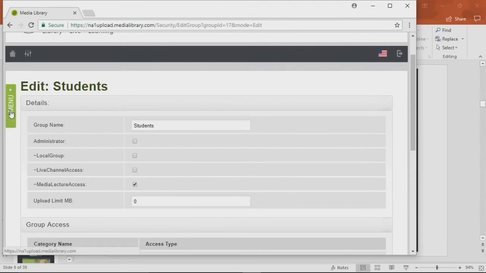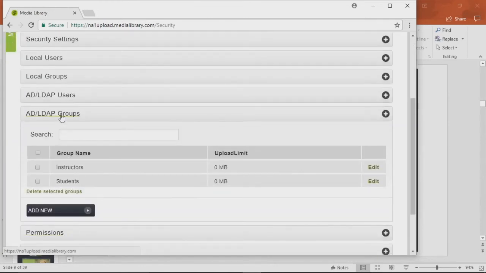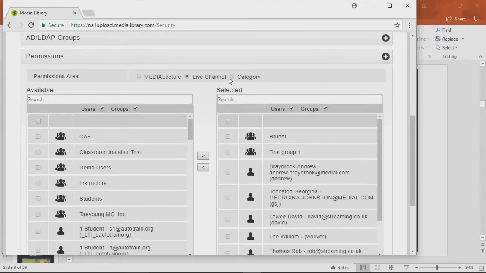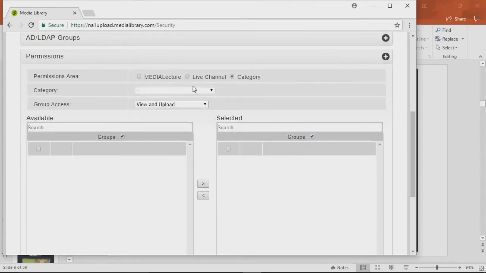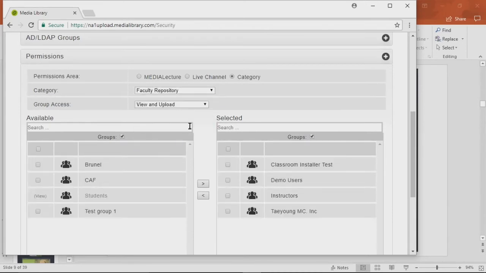The way of doing it now, if we go into security and to this permissions tab here, is that if we'd created a new category, we would go to that new category, let's just call it this one, and then we can pull across groups from here into here.